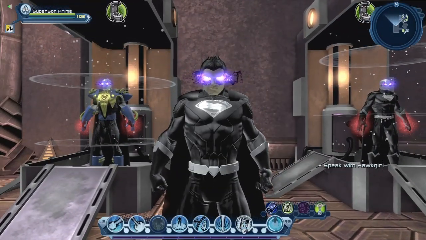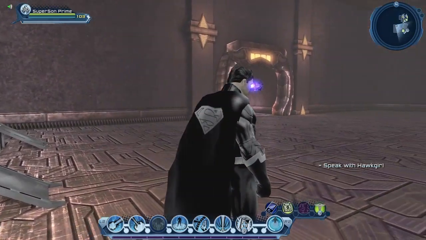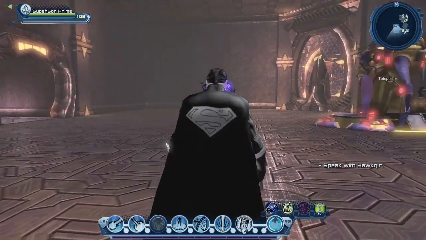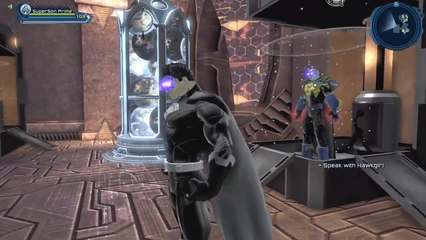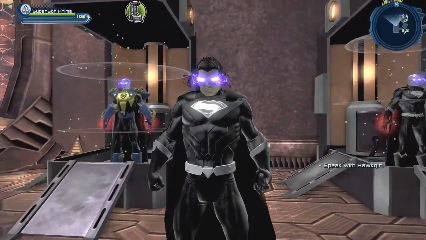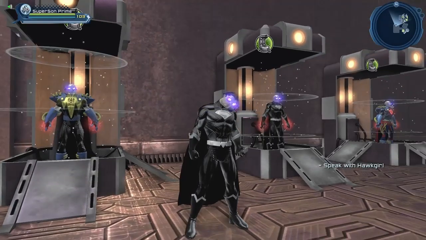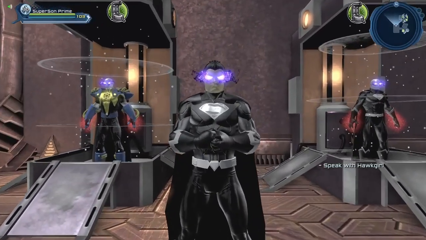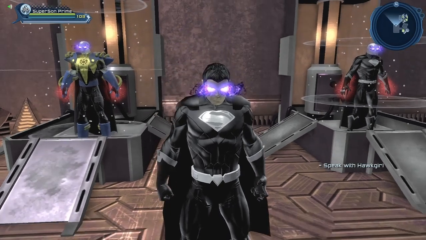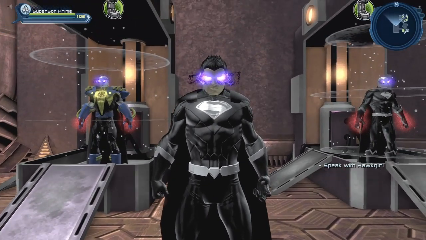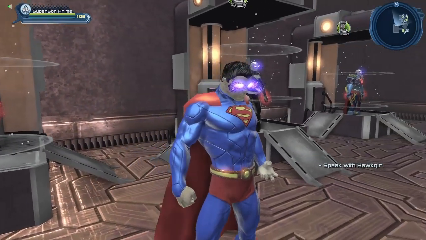And next we have our friend Superboy-Prime from Countdown. Countdown was a mess of a miniseries, but it gave us a pretty good looking Superboy-Prime, the black and white Superboy outfit. I always thought it looked pretty awesome. And black in this universe online looks awesome with a lot of styles. So I thought with our friend Superboy-Prime, it was a no-brainer. I had to have a black and white Superboy-Prime armory. I had to. But of course, there is the classic Superboy look.